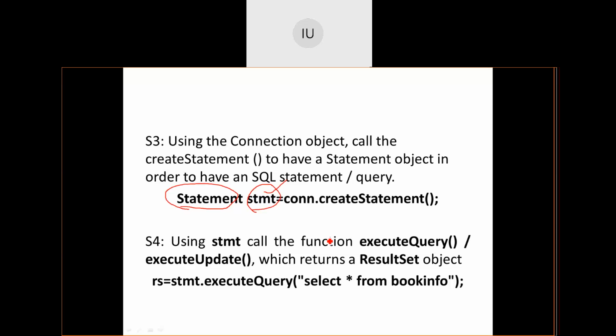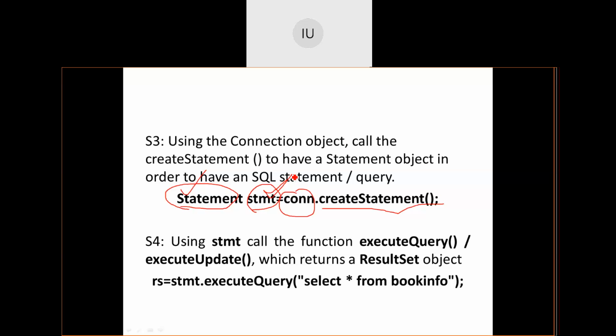So in doing any of these SQL queries, you have a special class in Java which is called the Statement class. This Statement class has to call a function available in itself called createStatement. There is something else also called prepareStatement. I'll repeat, createStatement or prepareStatement. You have to call either of these 2 functions with reference to the connection object that you have created in the second step. This generates one statement object.